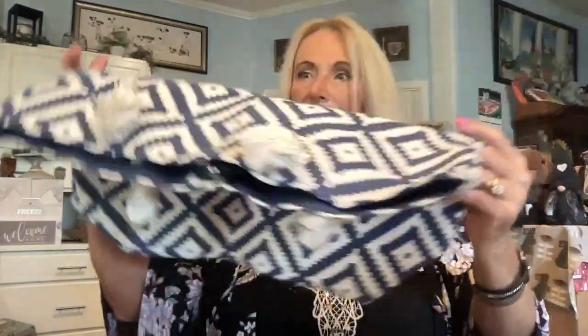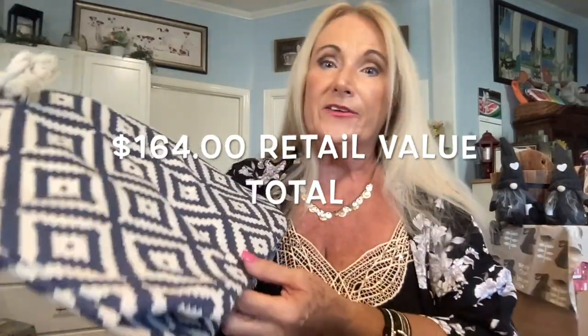Oh my goodness. This was $150 or more. I mean, it could have been valued more than that. To get a beach bag, a beach towel, and a kimono, at least $150. Oh my goodness. I don't know how I snagged this. This was the snag of the century with Fabfitfun.